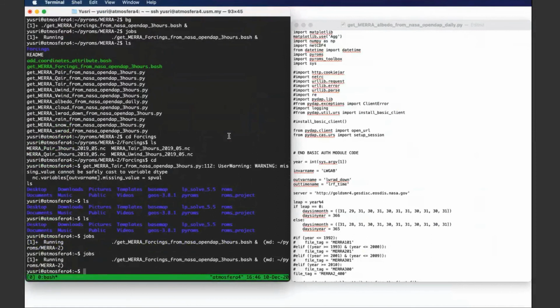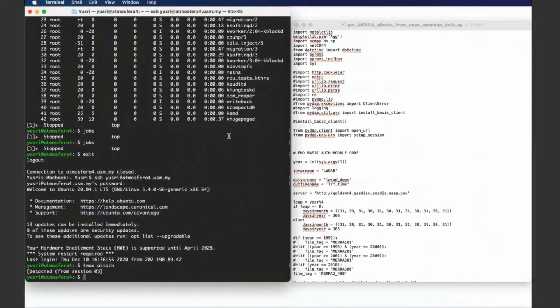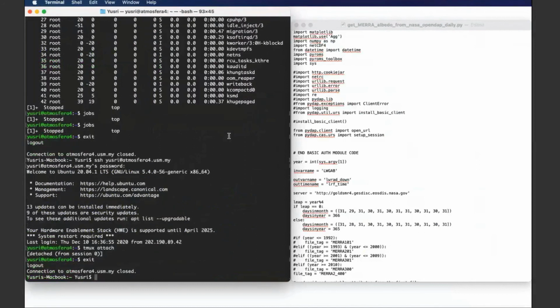It's running. Okay, so I'll detach now, Control B and then D, and then I can exit. Alright, so we just have to wait for it to finish. I will close this session and stop the recording.